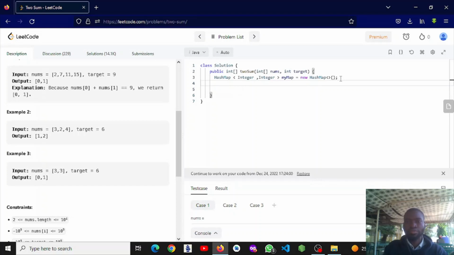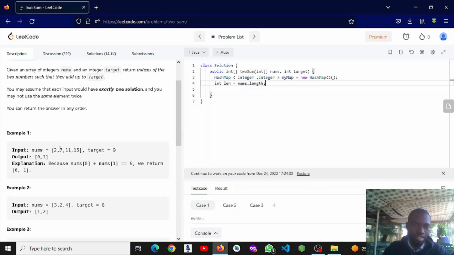Then before I proceed, I have to do another thing, and that is to create another integer to store the length of my array. So I will name the integer length. Then it's going to be nums.length. That is the length of my array. So the length of this array, let's say this is the array, how many elements are there? We have 4: 1, 2, 3, 4. I'm storing the total number of elements in the array here. So instead of calling nums.length, I'll just be calling length. Do you get it now?